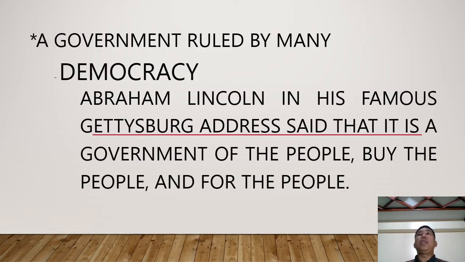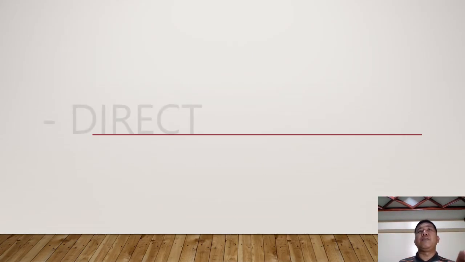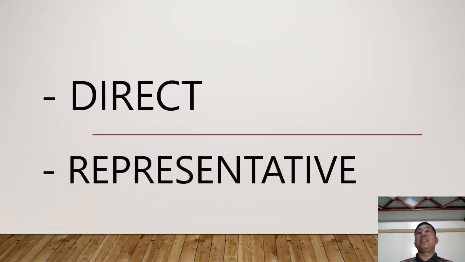And therefore, we also need to understand that democracy could be direct or indirect. Let's see the difference between the two. Direct or indirect, or representative. Now, when we say direct democracy, it is the people who govern themselves right then and there. It means that when the people would like to construct a road, there's no need to call for a leader to construct. They themselves construct the road. So that's direct democracy.